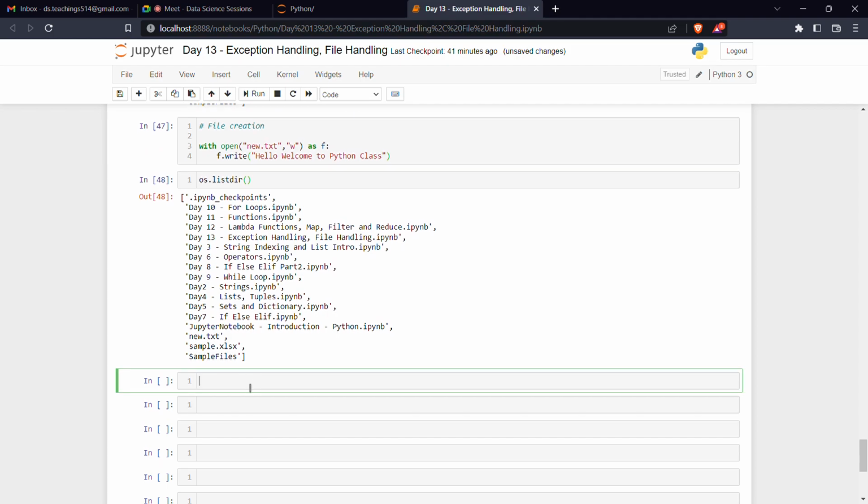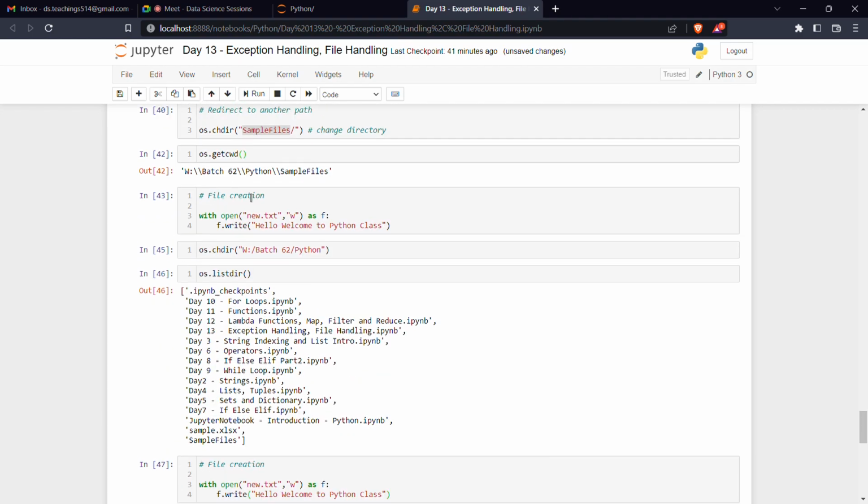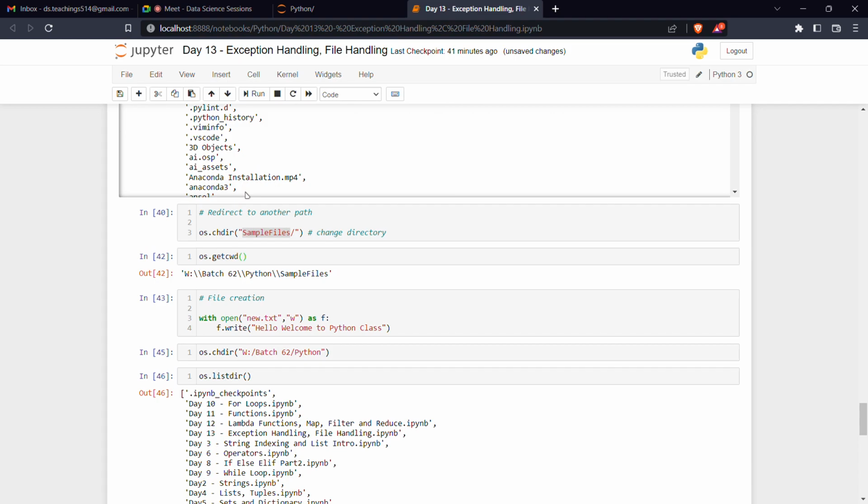Or else if you want to create somewhere else, instead of in this folder, in this drive, if you want to create in the C drive, so what we can do is file creation in another drive. Let's copy that path.